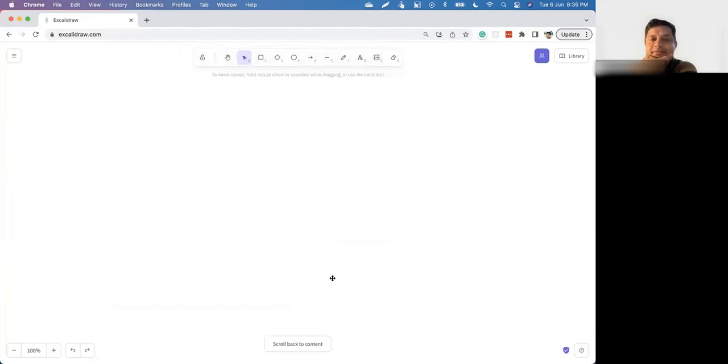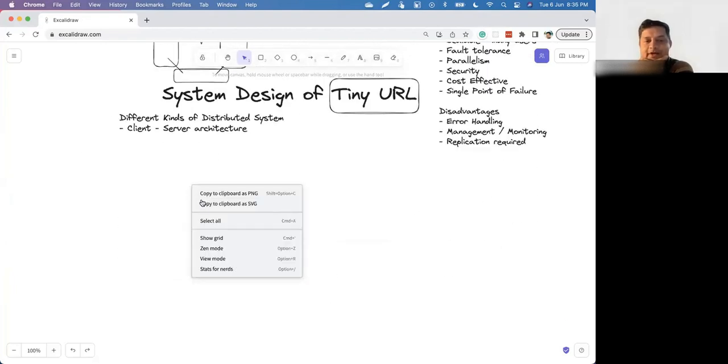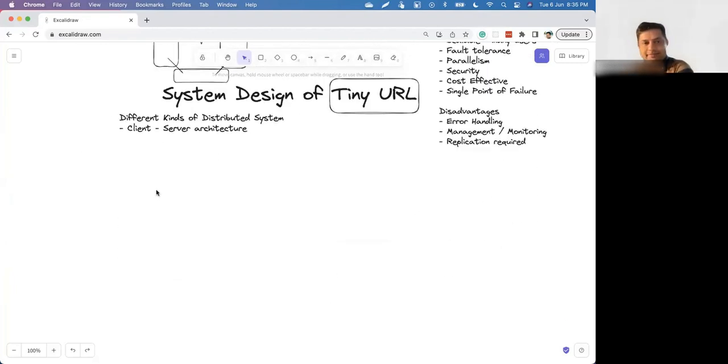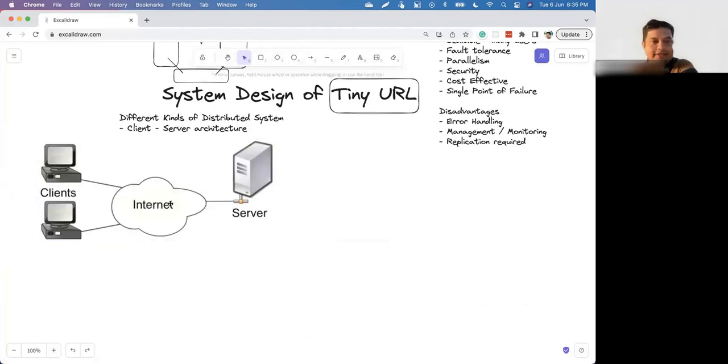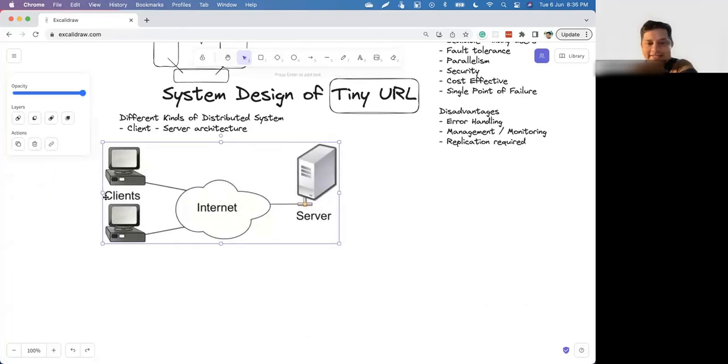So, client server computing is just something like this, right? You see here, you have clients, you have a server. Now, how do the clients communicate? The server may be doing some processing. A server is a system which has some processing power.